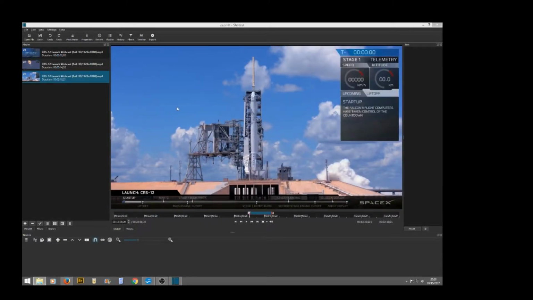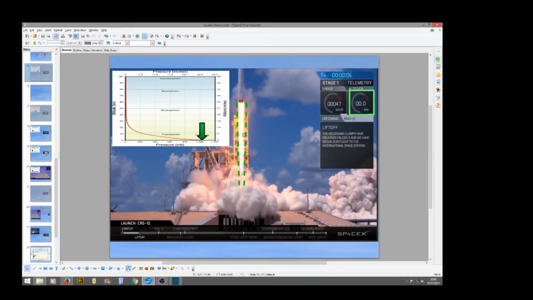So in case people don't know yet, it's the launch of the CRS-12 rocket. It was, I believe, launched on August 14, 2017. And I would like to ask you to pay special attention to the width of the exhaust gases column. So here we have a screenshot and I put the altitude and atmospheric pressure next to it. In this part of the flight we're still at the ground more or less, so 1 bar or 1000 millibar, or a little higher or lower, it doesn't matter, and actually at 0 altitude.